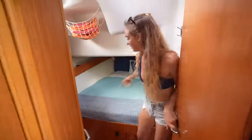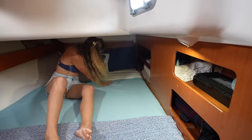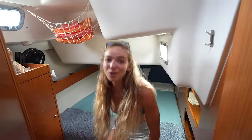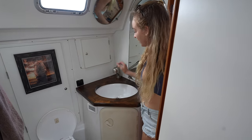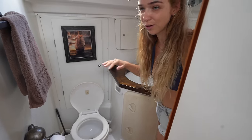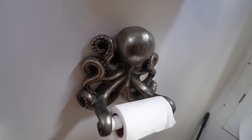Moving on, we have our second cabin with closets over here for storage. This cabin has a couple extra shelf spaces. We have our inverter for AC power back here and we cut out vents for airflow so it doesn't overheat in this back compartment. We also added a hammock here for towels, bathing suits, anything the guests want to use it for. This cabin has direct access to our aft bathroom, which is shared by both back cabins. We swapped out the countertop, put in a larger sink, a new faucet, and we also have an electric toilet — a huge upgrade over the pump toilets that were constantly leaking.